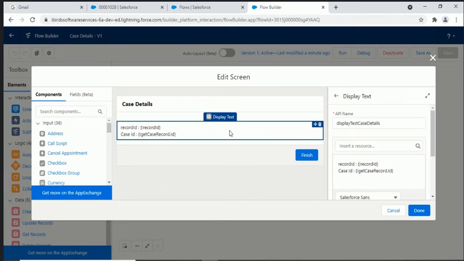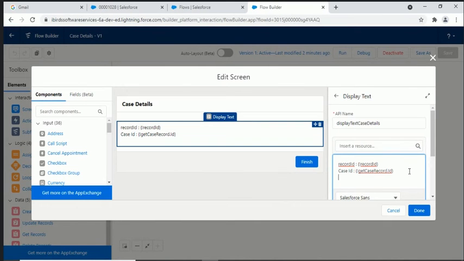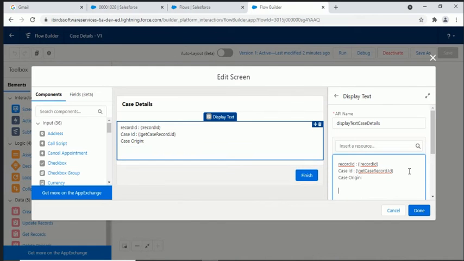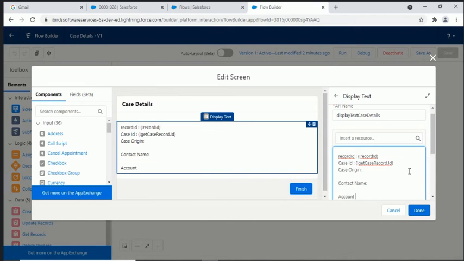I want to show its origin, contact name, account name.